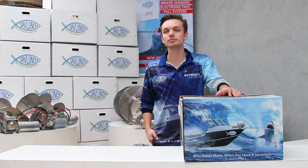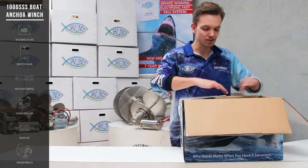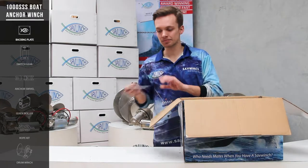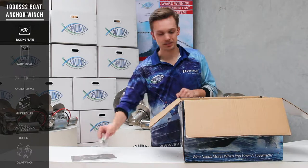Let's take a look at what comes inside a standard Sab winch package. Starting off, we have a Sab aluminium backing plate. This also comes with nuts and bolts that you'll need to mount your winch.